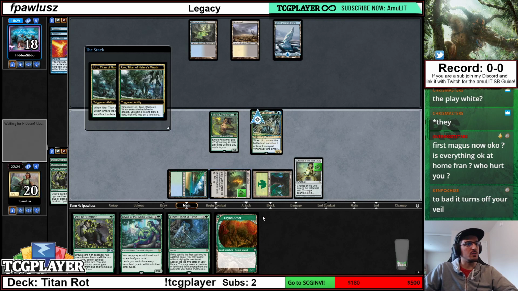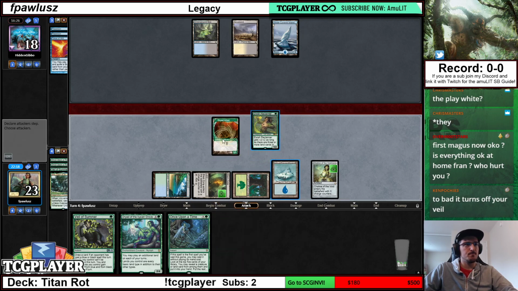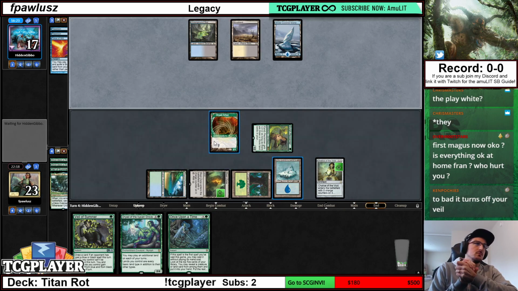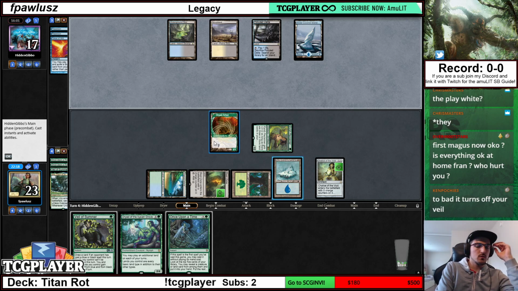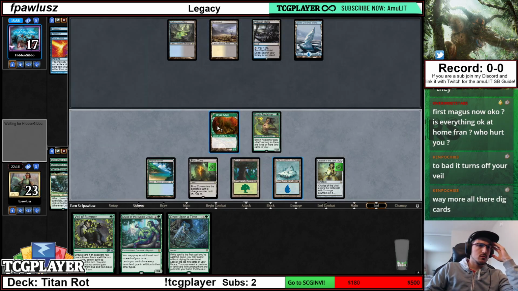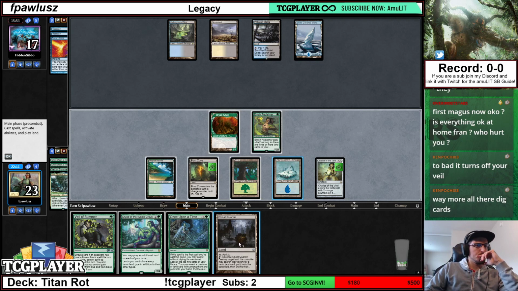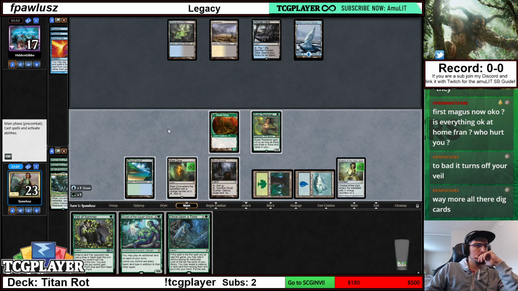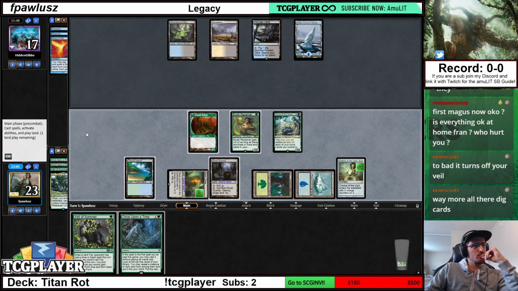It's better to Uro here because we can dig. Exactly. It turns off my Veil, I know, but it hopefully turns off more of my opponent's stuff than mine, I guess. So I kind of need to draw one more land. Okay, Ghost Quarter. Let's lead on Dryad, see what my opponent does. They let it resolve.